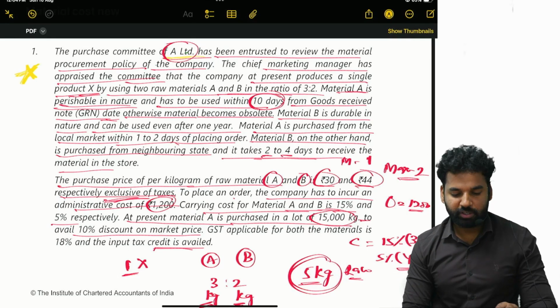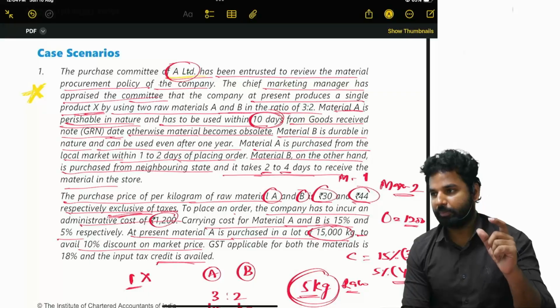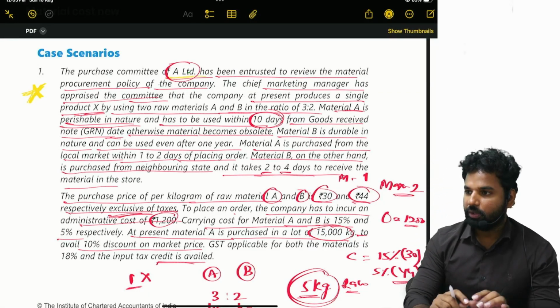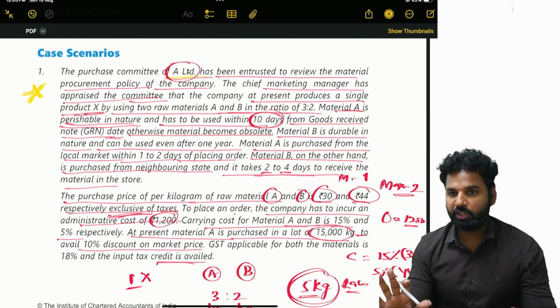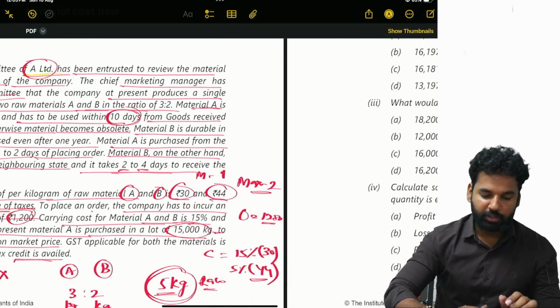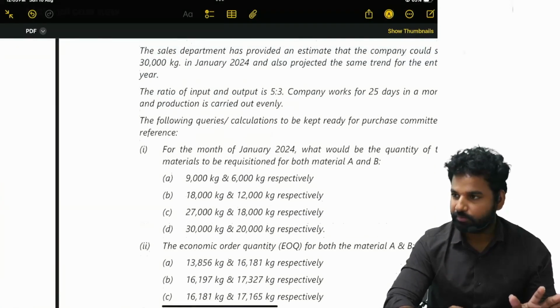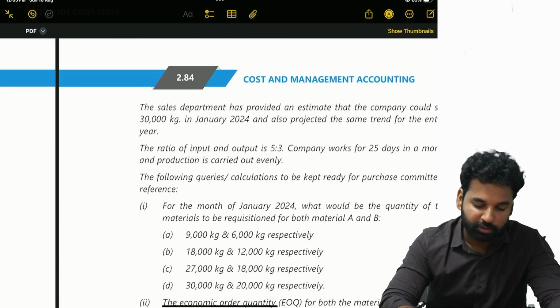So for what we are studying, whatever question you are studying now, you should have these facts in your mind. Line by line, you have to closely read the question, and then you should have the information in your hand. A well-defined question is half solved, so that's why you have to define the question for yourself.